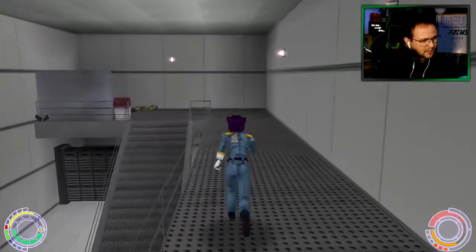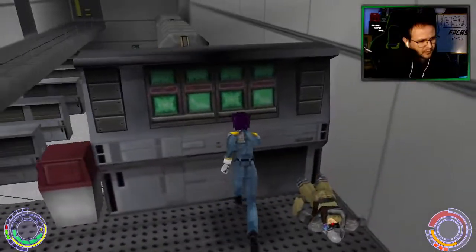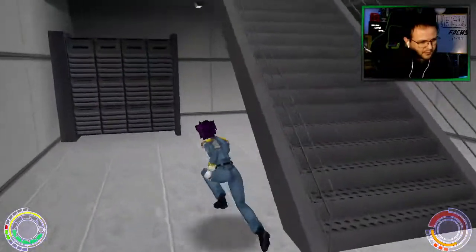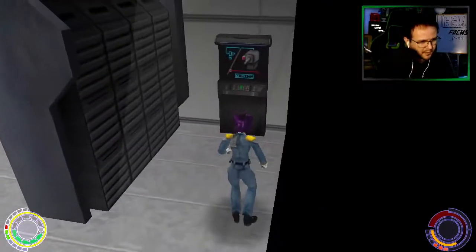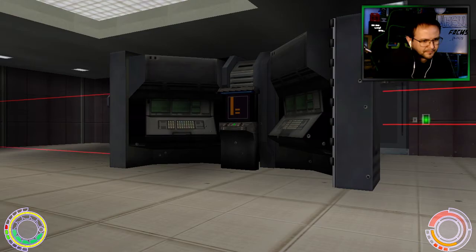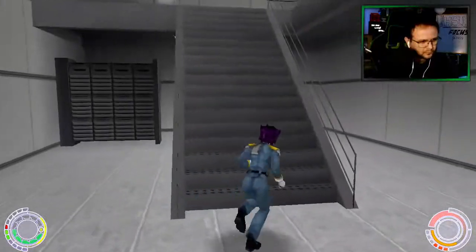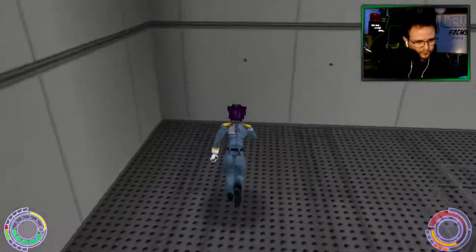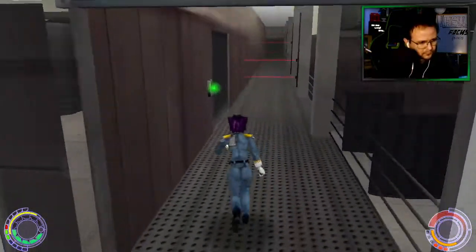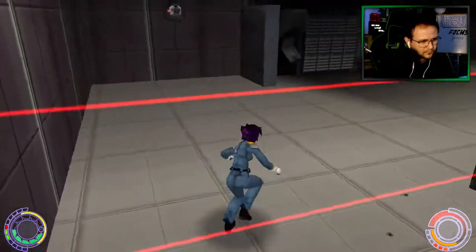Oh, there's a... Wait, no. I thought there was a console in there or something. Maybe downstairs? Yeah, downstairs. Over here? Yeah, of course. And there's the turret. And now you can activate it. I lost a lot of health for that. Shouldn't have. Yay!